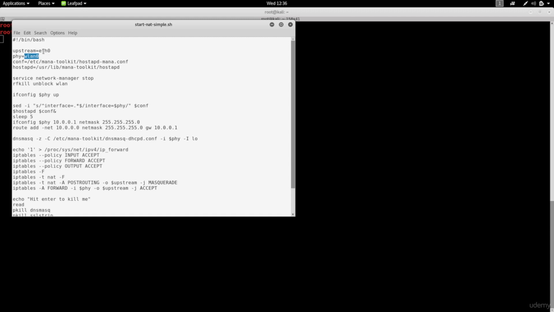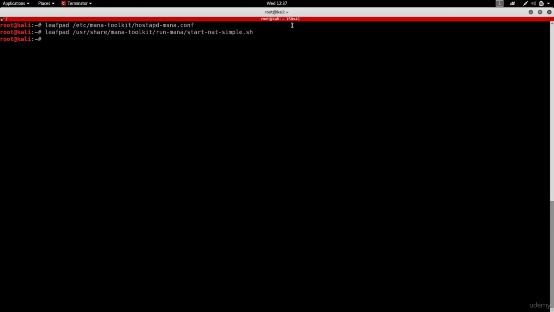And the next thing, the upstream, is very important as well. You should specify the card that has the internet connection. This is the card that's supplying internet connection to the machine. In my case, it was called eth0, the virtual card made by VirtualBox, and it was the one that had an IP address. Again, everything is set up correctly here, so I'm not going to modify anything. I'm going to keep everything the same and close it.